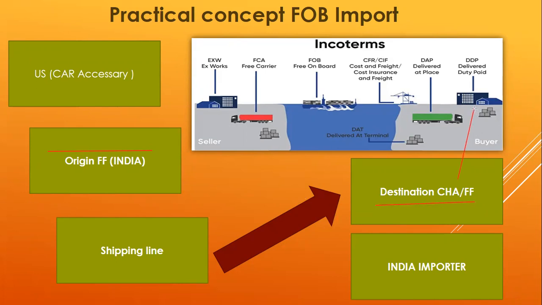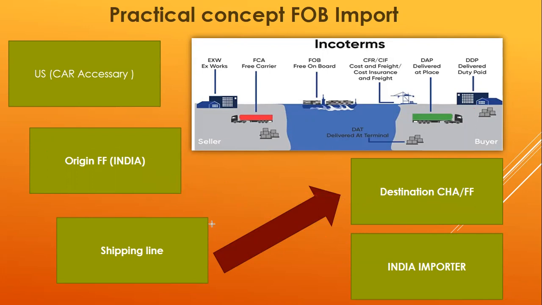Okay, and generate the invoice of the expenses to the freight forwarder, which is appointed by us. Then again, this freight forwarder will send an invoice and add this expense. So we can understand this process is done in such a way that the CHA, freight forwarder and shipping line are all integrated and working together.